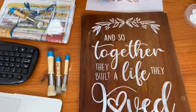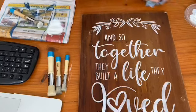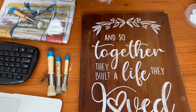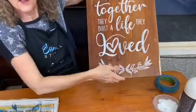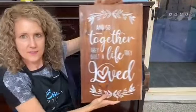Just cleaning off our stencils. You can also just lay your cloth flat on there so that when I get to it later, the paint's a little bit softer and easier to remove. I think I've got most of that off there. All right, laying that down, ready to wipe off again. Let me just hold this up before I start on my paper so you can see that back a little bit further. There we go. So look at that.